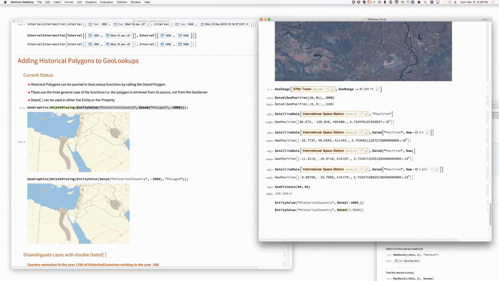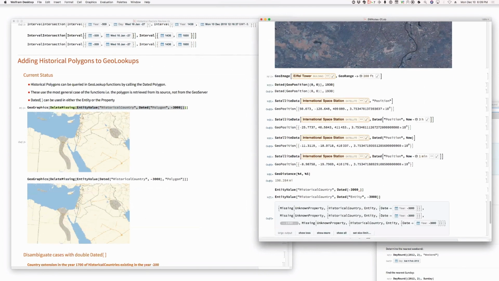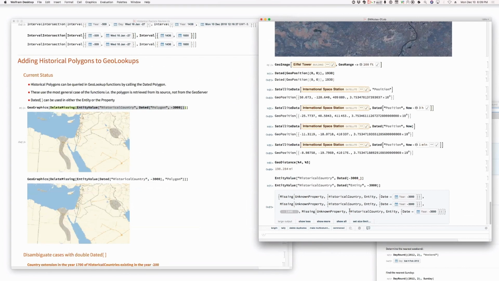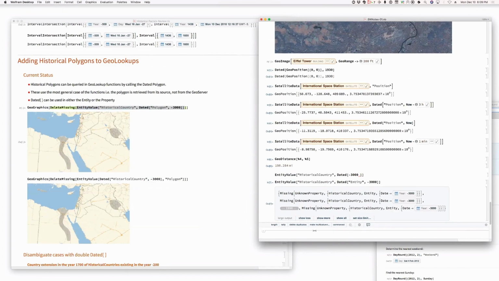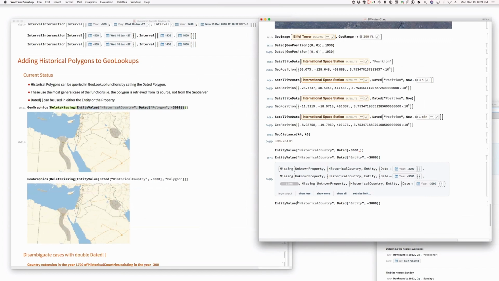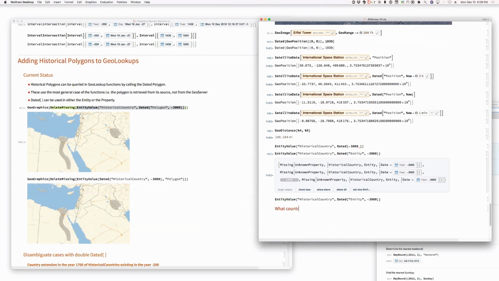So if I say entity or something here. I think you probably want entity class of historical country, and then to treat it as a... That looks like a big mess there. Let's ask the question. I'm just trying to look syntactically. If I want an entity list of countries, you want ones that existed in a particular time? Yes. So I don't think we have any syntax to do that. That's one of the things we need to figure out.